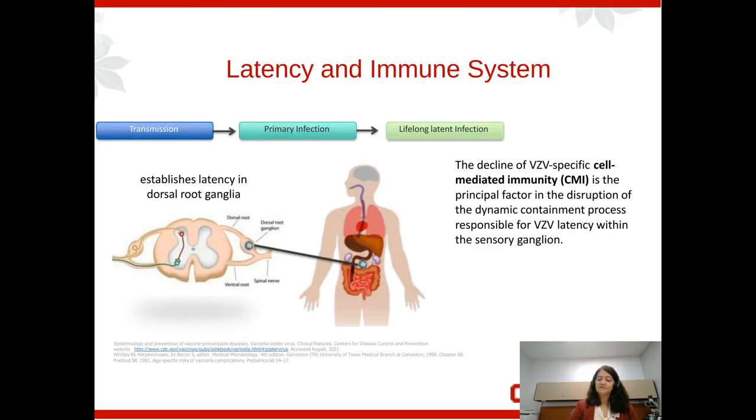Now, the virus stays there for a very long time unless and until there is a decrease in cell-mediated immunity, either as a result of an immune-compromised nature or some sort of immune-compromising situation, or old age, etc. And that's when reactivation can occur from latency, and then the infection restarts in the form of shingles.